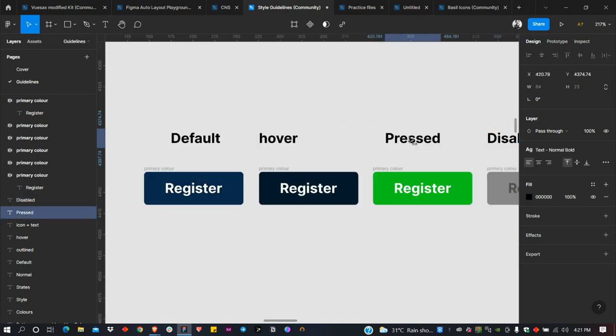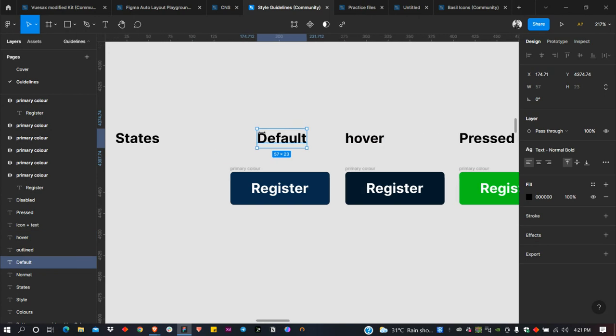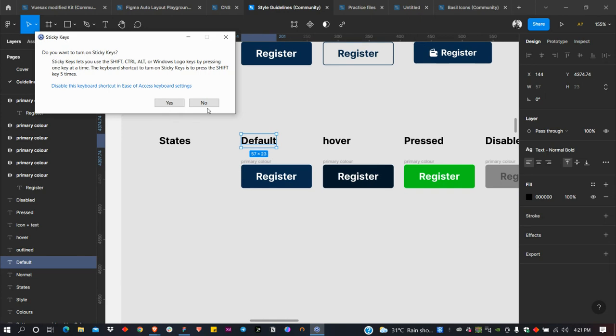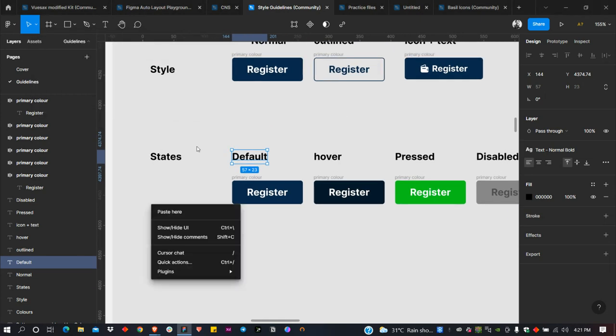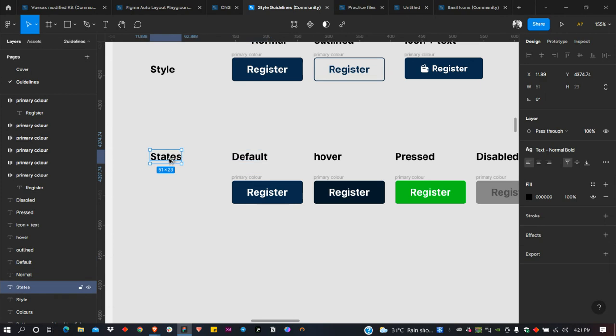Now, I know you might be asking, for secondary buttons, how do you design hover states for secondary buttons? So this is for, let's say, normal.